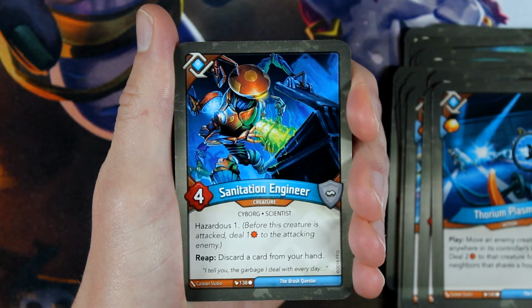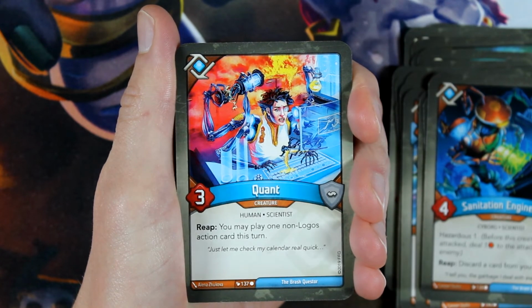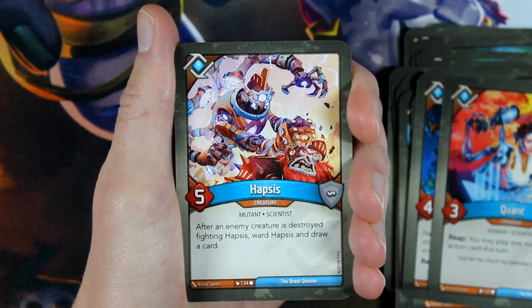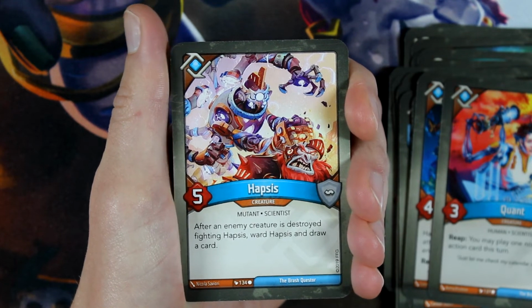Sanitation Engineer, 4 power with hazardous 1. Reap, discard a card from your hand. Quant, 3 power. Reap, you may play 1 non-Logos action card this turn. Hapsis, 5 power. After an enemy creature is destroyed fighting Hapsis, ward Hapsis and draw a card.